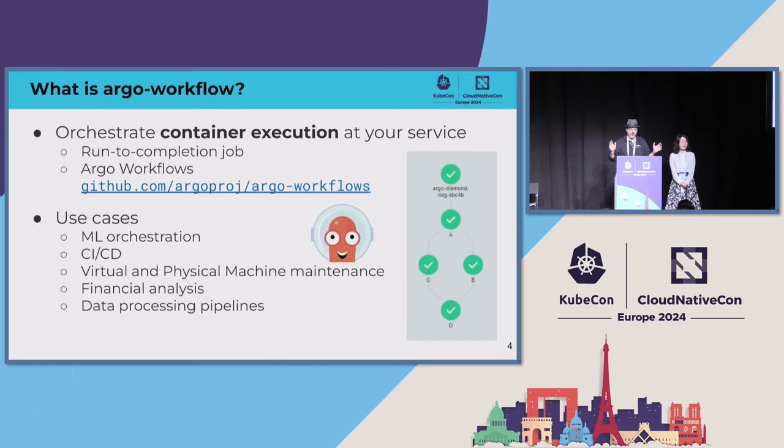Luckily, we are able to use Argo Workflows, a CNCF project that has reached the graduated maturity level in December 2022, for the core functionality that our clients primarily use. Argo Workflows comes with a controller, custom resource definitions, CRDs, for DAGs, workflow steps, and most prominently, a user interface that allows users to visually observe the progression of their workflows. It is also critical for debugging when containers don't execute as expected.